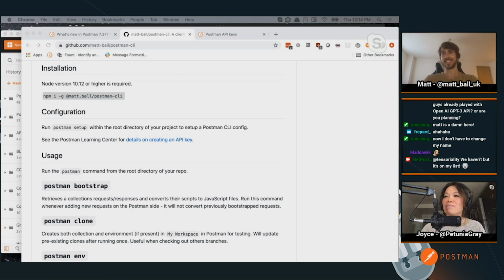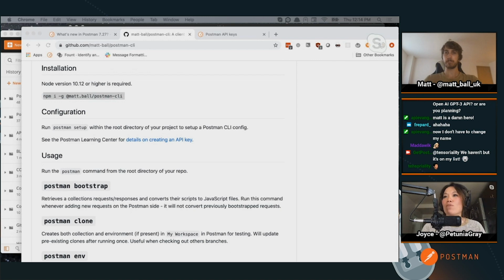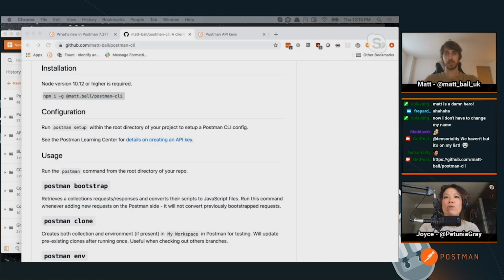Okay. All right. So, just from the chat, if you have any last minute things that you want to explore with the CLI, please plop in your suggestions. Otherwise, we will move on to, and let me go ahead and drop the link to the CLI one more time. I just dropped a link to Matt's repo.